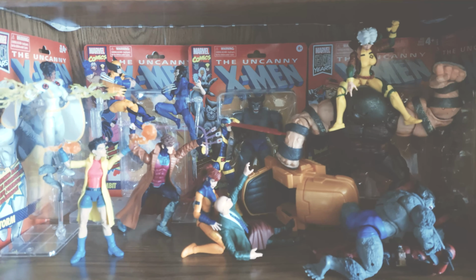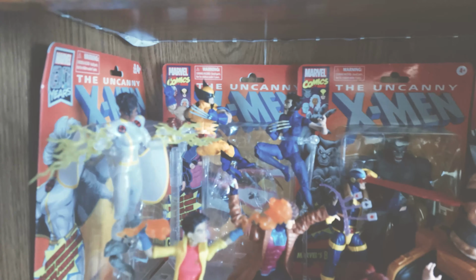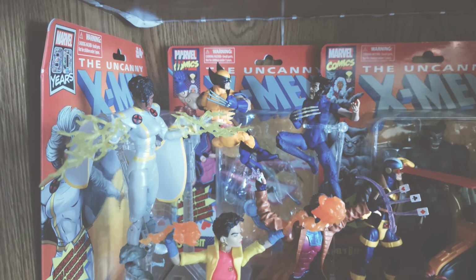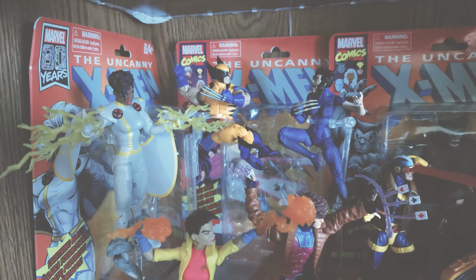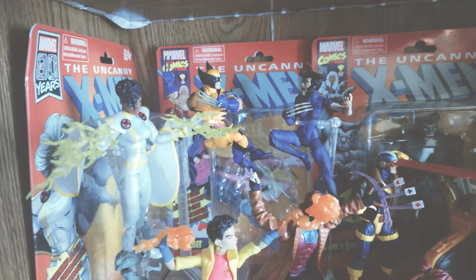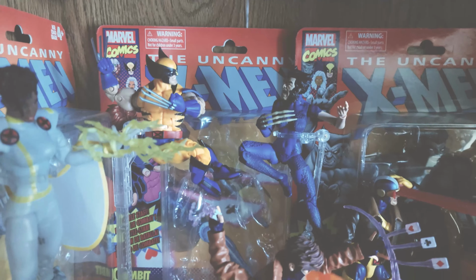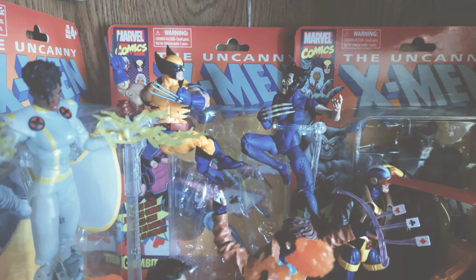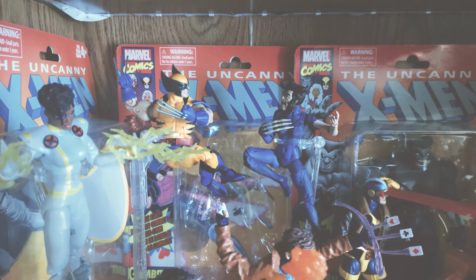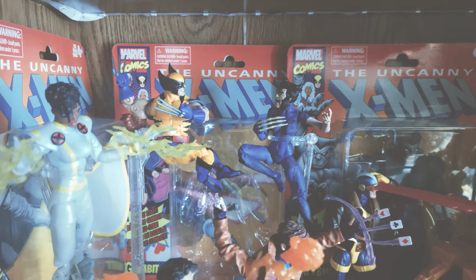Some other notable mentions we got over here in the corner. We got this Storm, actually, that's the head off of Ironheart. I thought it was a cool, different look. Nice to have for her there. And in the back, we have Apocalypse Wave Wolverine fighting. This is X-Men movie Mystique, but she's transforming into Wolverine. I thought that was kind of cool and funny.